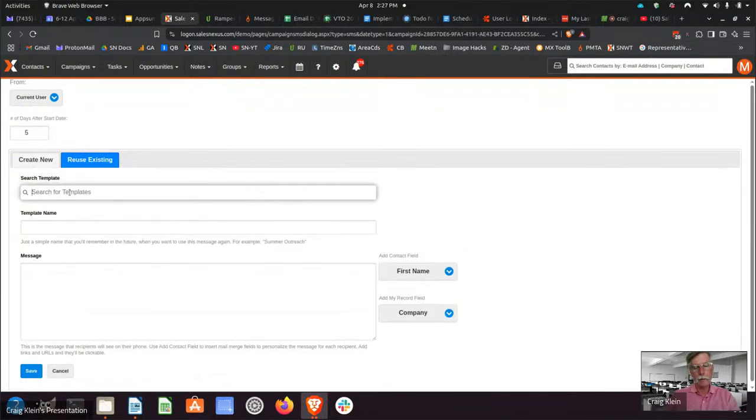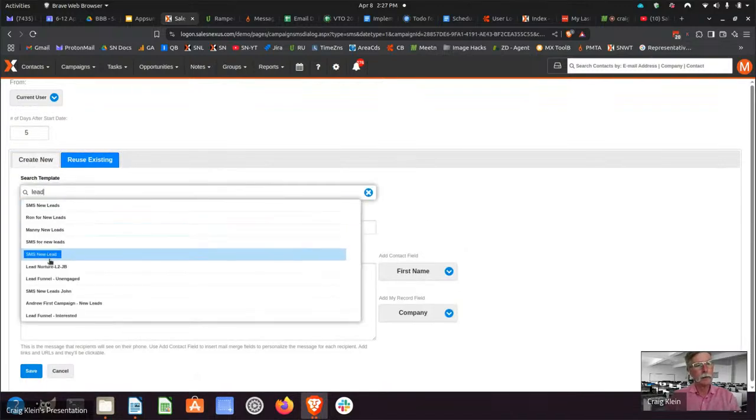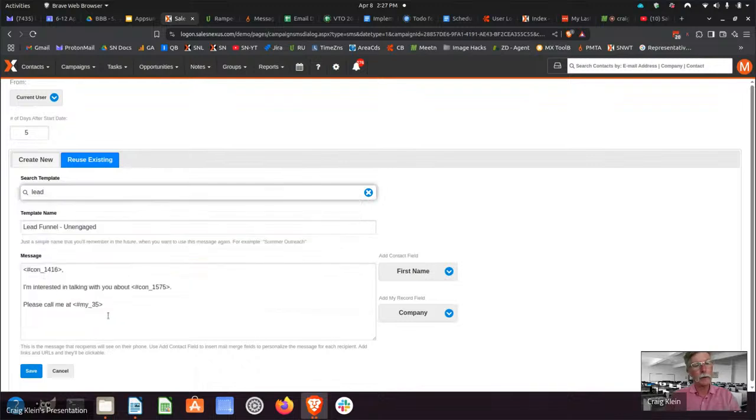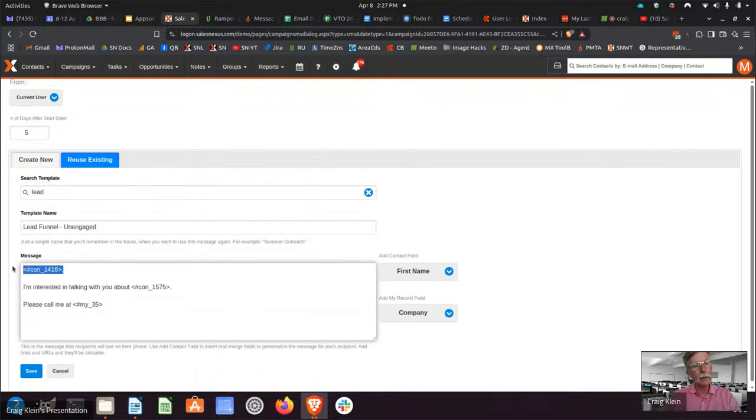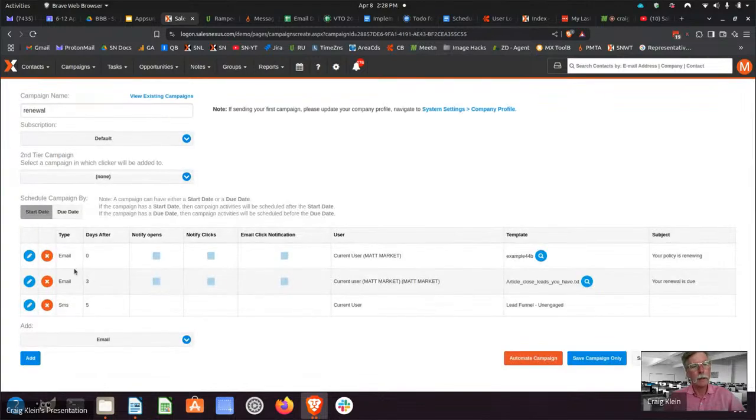And I'm just going to grab an existing text template that we've already created. And you can see here, you can mail merge in the text messages the same way you do in the emails. You use these fields right here to insert those mail merge codes. So I'll save that. And now we've got a 3-step sequence.